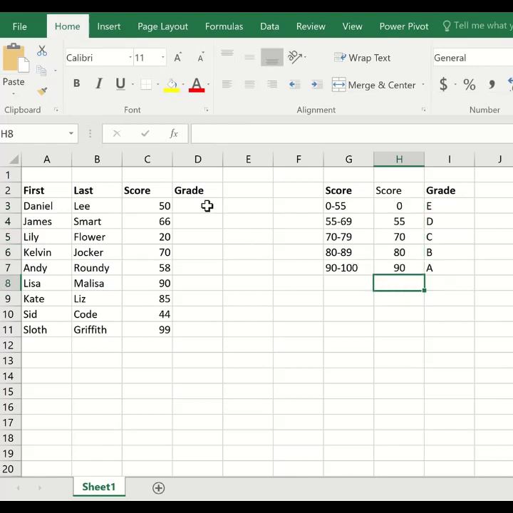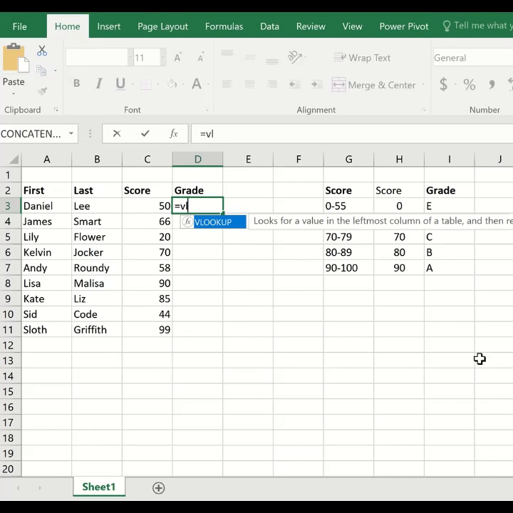Once we get the lower score, then we are going to use a VLOOKUP. VLOOKUP will help us with the referencing of the two columns. The two columns that will help us determine our referencing when we use the VLOOKUP formula are column H and column I, right? So we are going to do VLOOKUP.